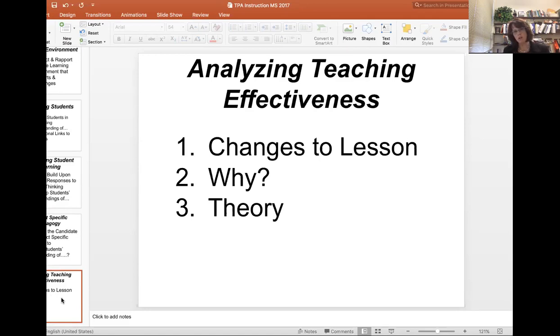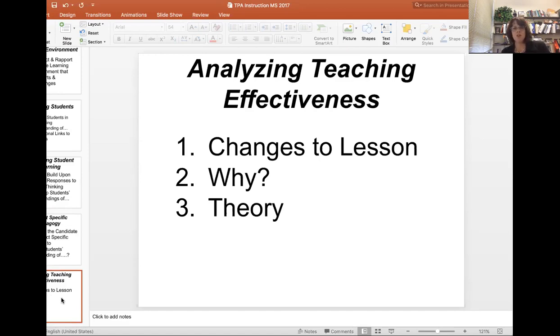And make those connections, because honestly, on this rubric, similar to your other analysis rubric in task 1, you could do everything of a level 4, but if you don't make connections to theory or research, you're not going to be able to score higher than a 3. It's just not going to happen. So this is your opportunity to really show that prowess.